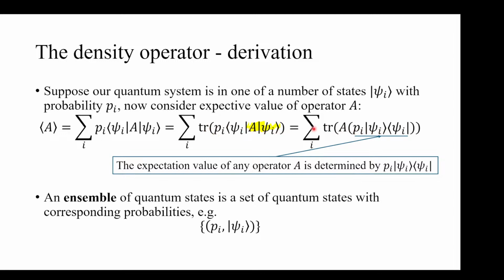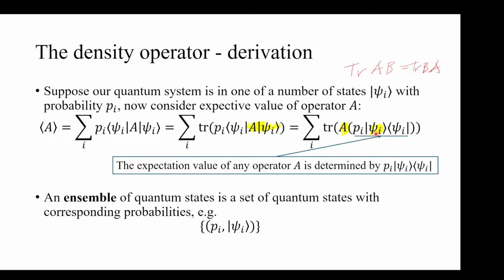So you have A psi here. You use the cyclic property to move this A psi to the front. And the trace is the same because of the cyclic property, that trace AB equals trace BA for any matrix. And then pi should be here, but in matrix multiplication you can put pi anywhere. So I'll put pi here.